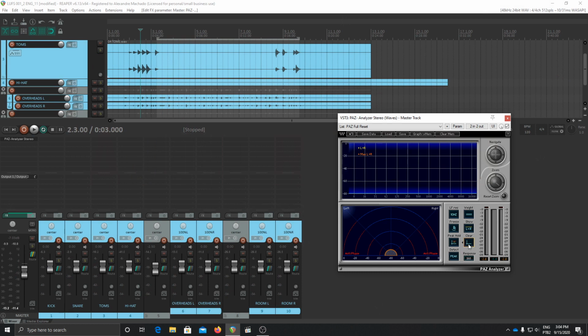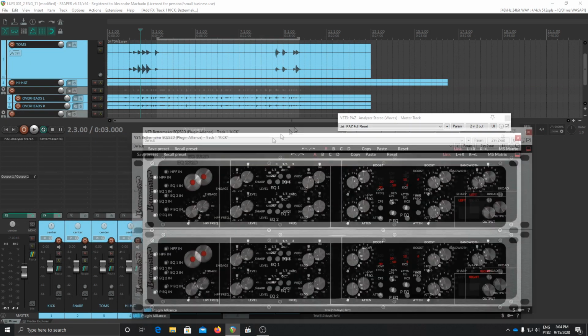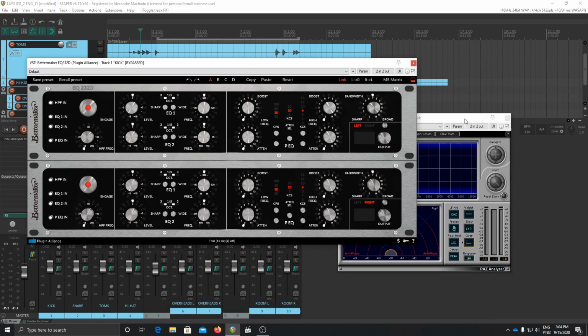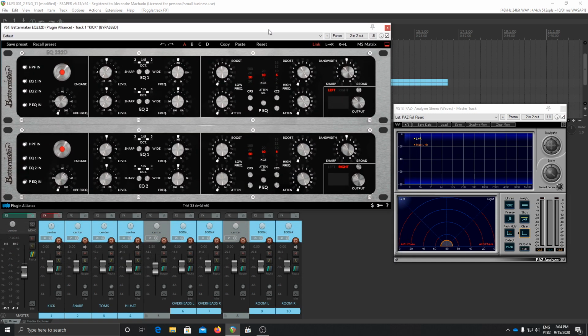Hello. Today we are going to test the Bettermaker EQ232D developed by Plugin Alliance. This is basically a Pultec style EQ, which means it has very broad and musical curves. In this video, we are using it to process drums, but this EQ can also work wonders on vocals, bass, or even on a full mix. Let's check how the drums sound without any processing.